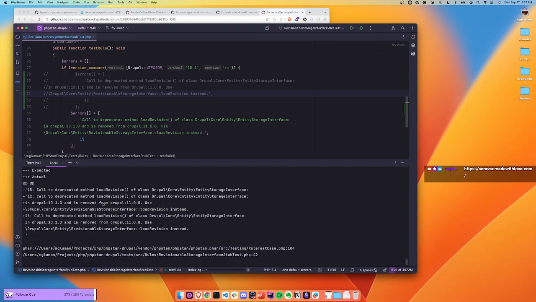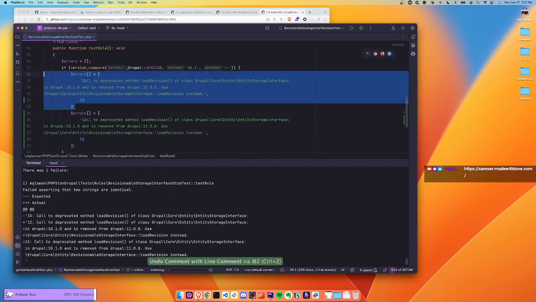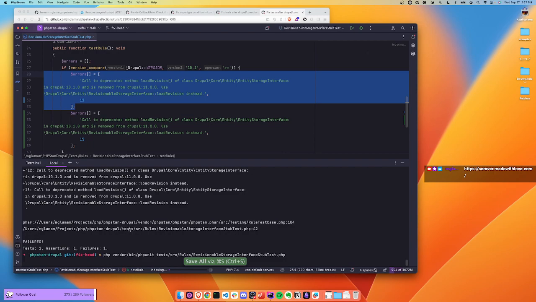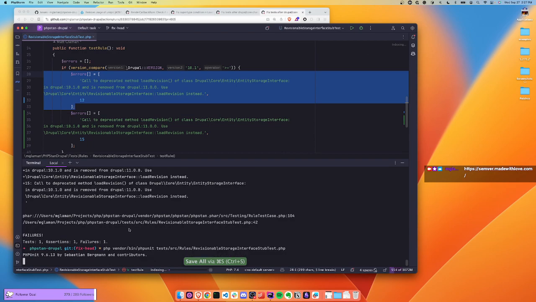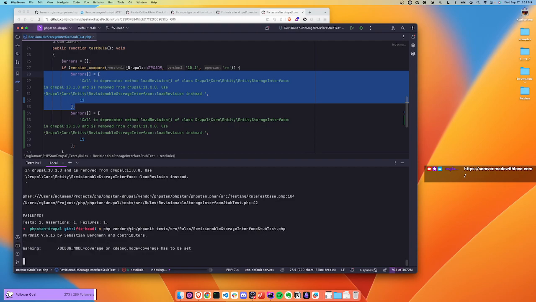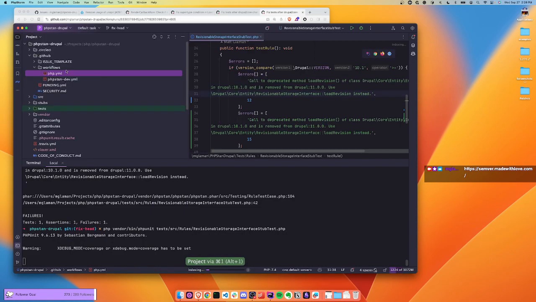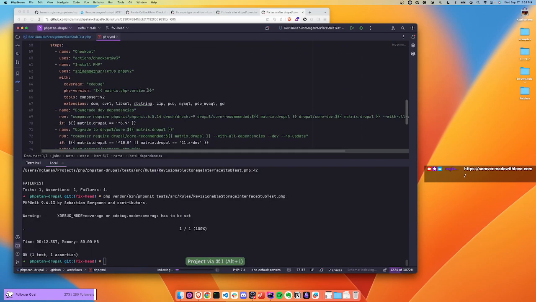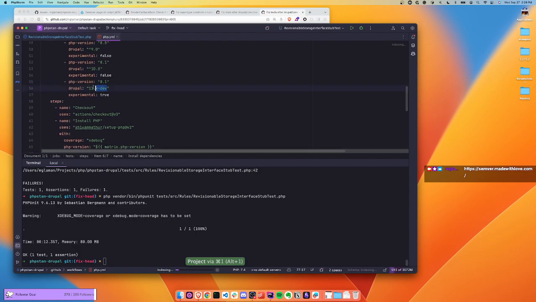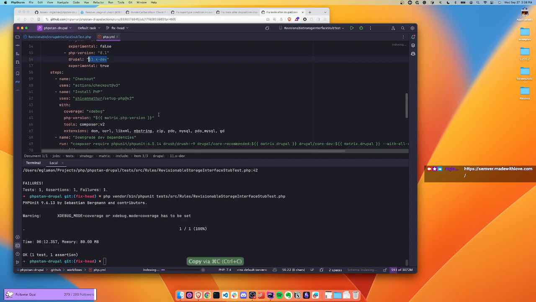Okay, so we replicated the error that was on the CI. If I rerun it, this should fix itself. And then I need to test it with 11.x. Okay, so it did fix. Great.